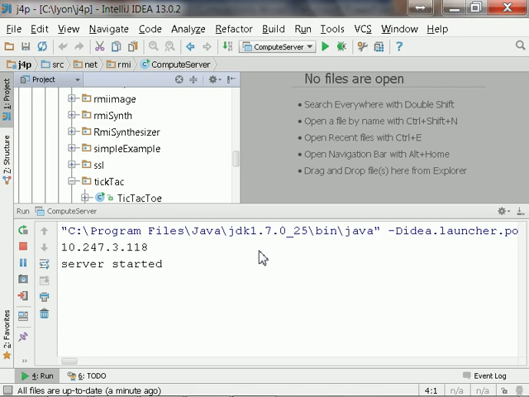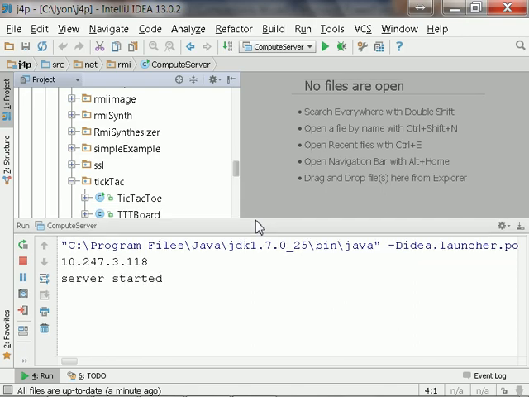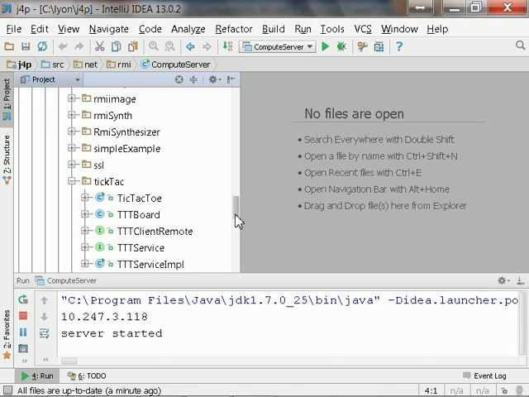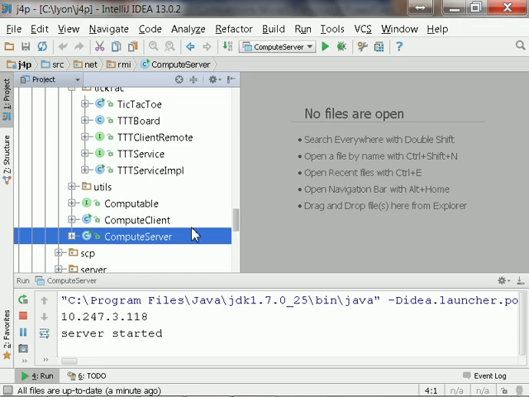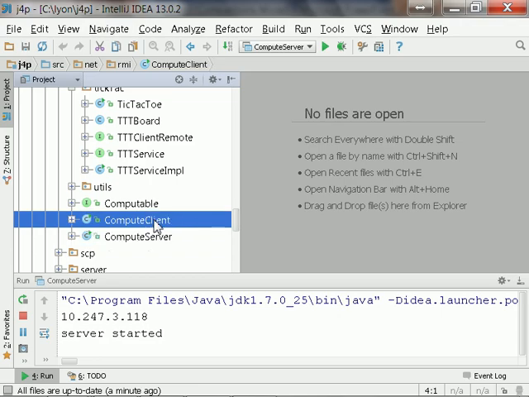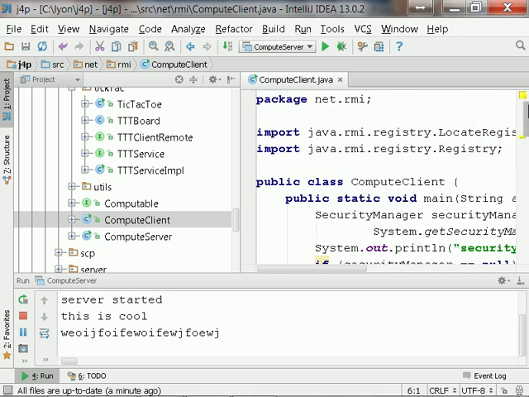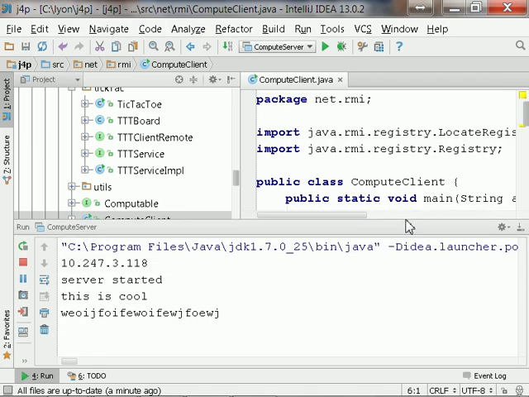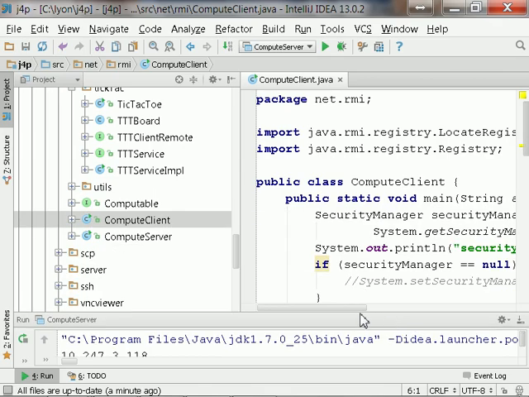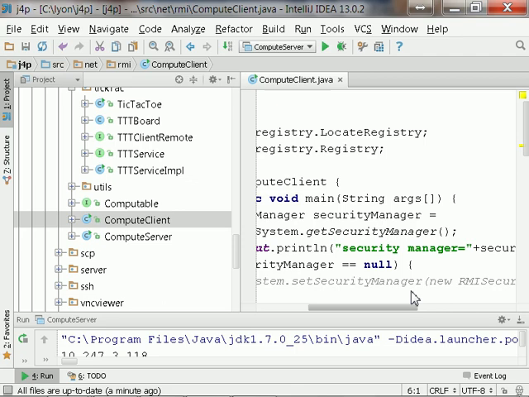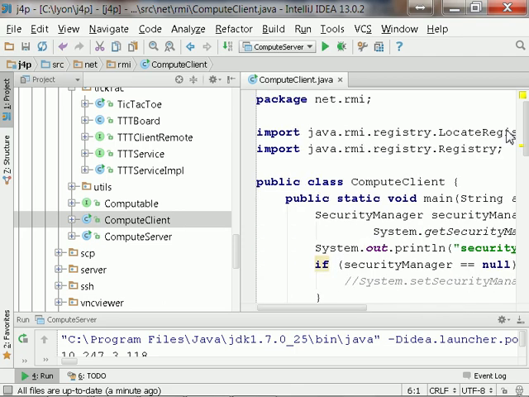I would like you to run. I'm running a compute server right now on this address, and you confirmed for me that you were able to ping me. So there's this thing here called compute client, and the compute client resides in. Oh, look, it worked. Somebody ran the compute client. So presumably, if you're in the compute client and you want to run it again, you can type whatever you want on the screen and it'll come out here.